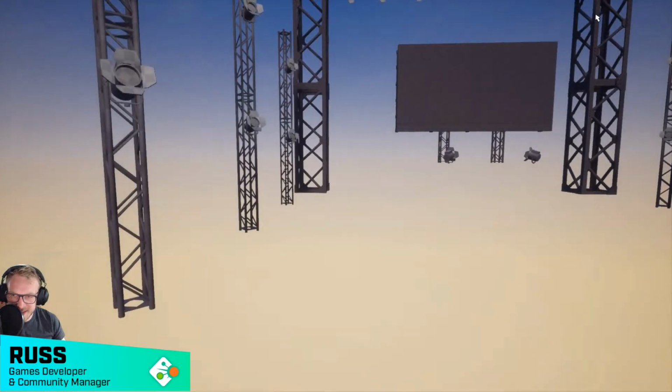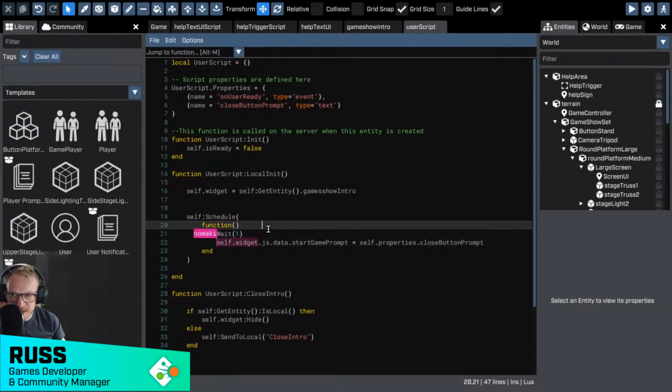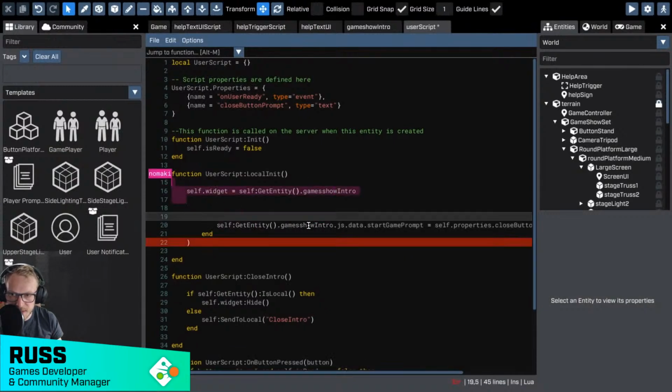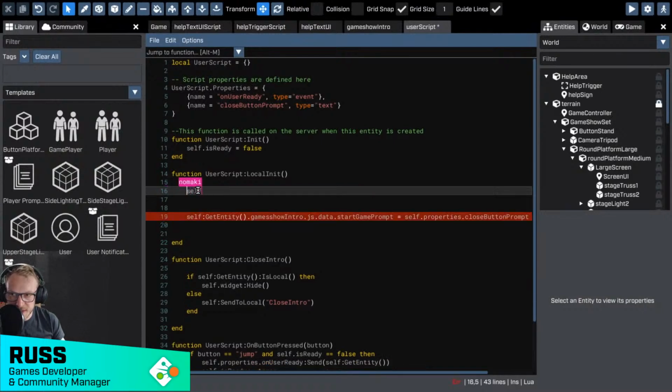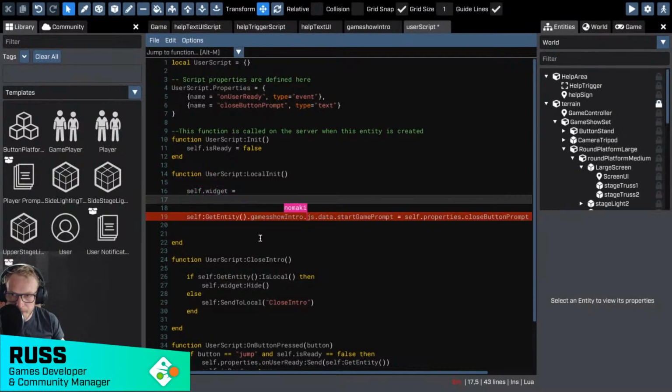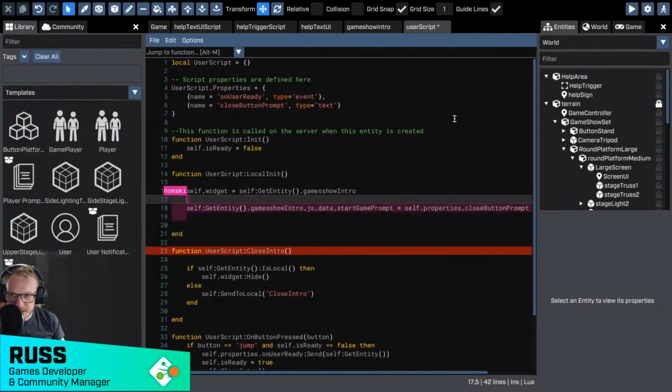Line 22. Do we need to get the reference? Do we just need to do that in there? Yeah, let's do that. Play it safe. Let's play it safe. Whoa. Sorry, that's me ripping you up there, I think. Okay, let's do that. We still need that line that you had though. That'll do. Because we're going to use that later on. Let me just give you that. Let me just give that schedule back in. Oh, I was going to get rid of that. Oh, all right then. Yeah, let's be brave.